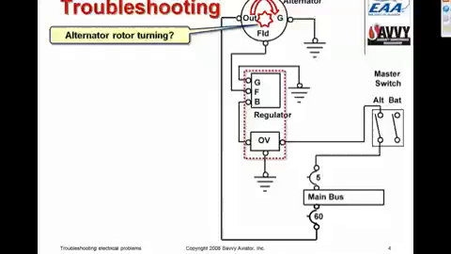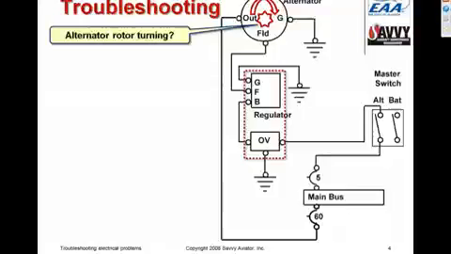If it's a gear-driven alternator, the drive is actually hidden, so we need to get a little more clever, and typically you can look into the cooling slots on the back side of the alternator, on the non-drive end of the alternator. Shine a flashlight in there and turn the prop and see if you can see the rotor moving. Actually, most alternators have a little fan inside, and if the alternator rotor is turning, you can see the little fan blades turn. But basically, the first step is to make sure that the alternator is actually turning.